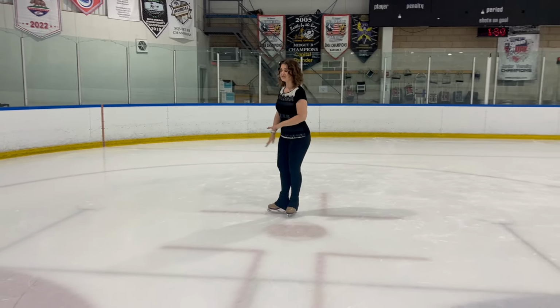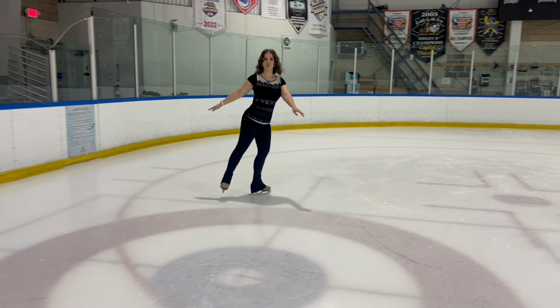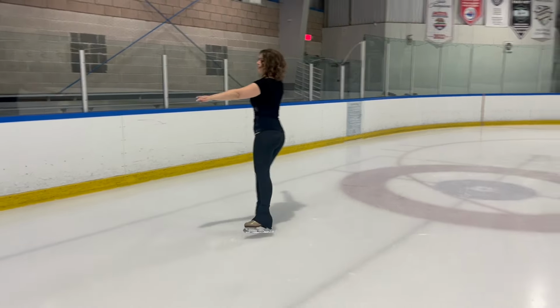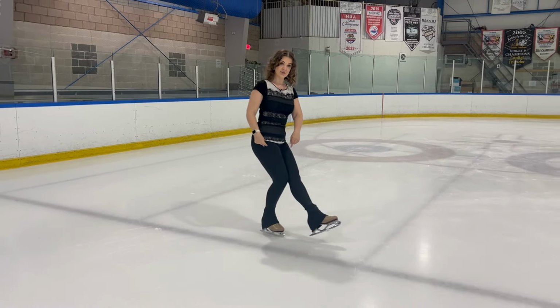You're going to do a right forward inside Mohawk. That's your steps 1 and 2. Put your feet together and you're going to do a right back outside Mohawk. That's steps 3, 4. Put your feet together and slide, and you're going to be on your right inside edge.